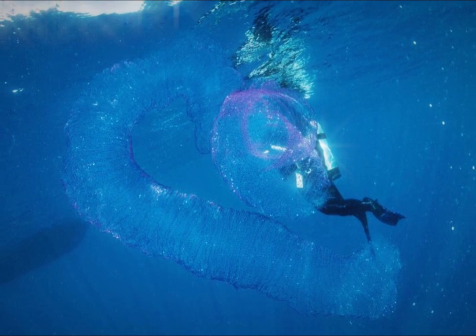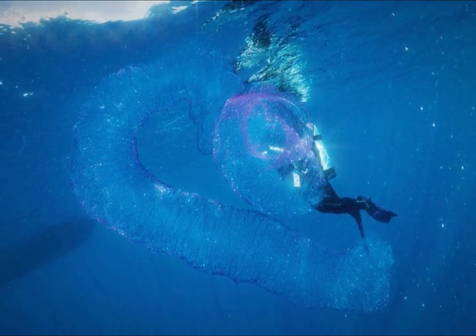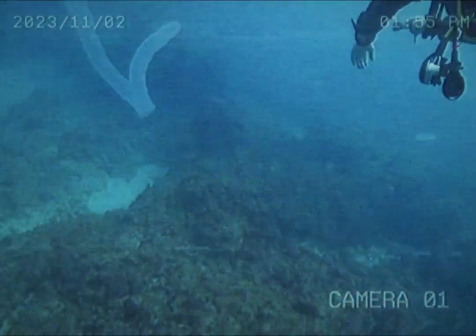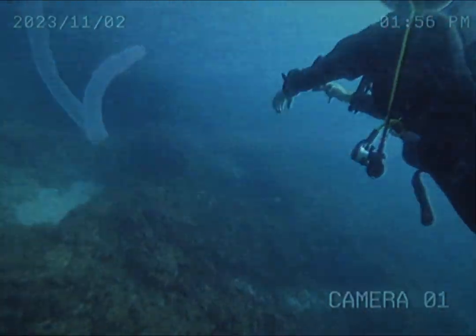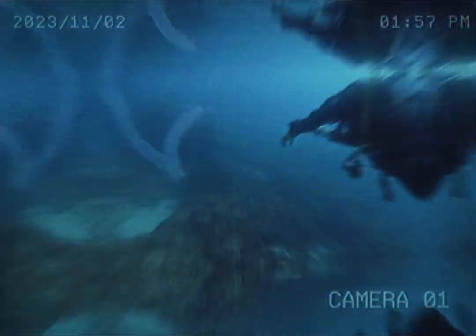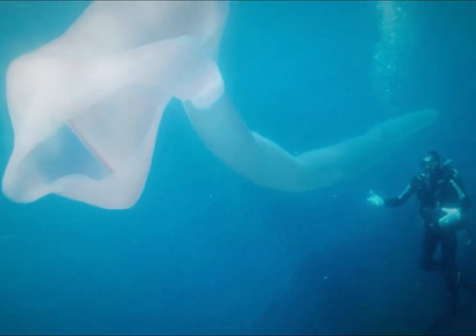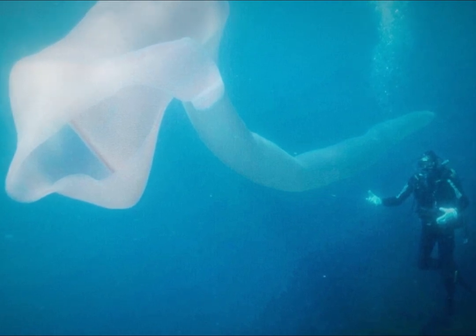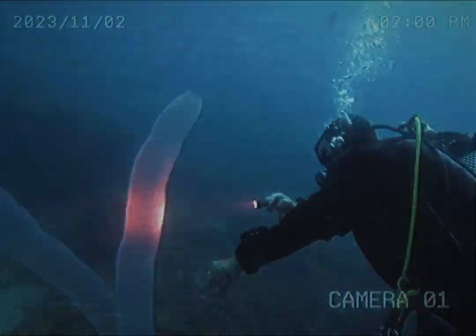This colony is made up of hundreds to thousands of small individuals called zooids, which come together in a coordinated way to create this extraordinary structure. This colony of zooids, organized in a tubular manner, can vary in size, with some giant pyrosomes reaching lengths of up to 30 meters. The resemblance to plastic is due to its transparent appearance and the fact that internal parts of the pyrosome are often visible through its gelatinous wall.